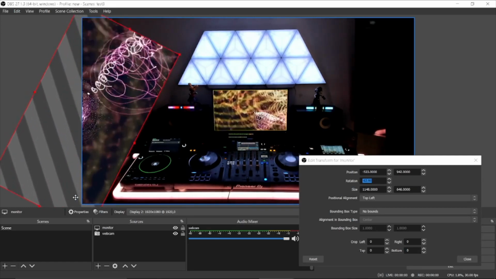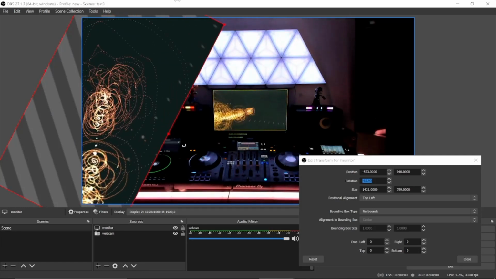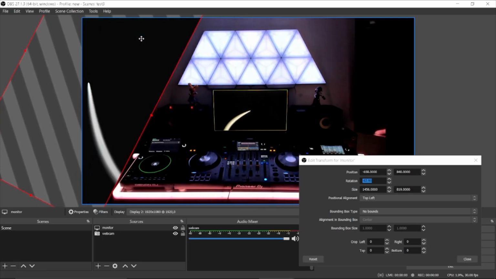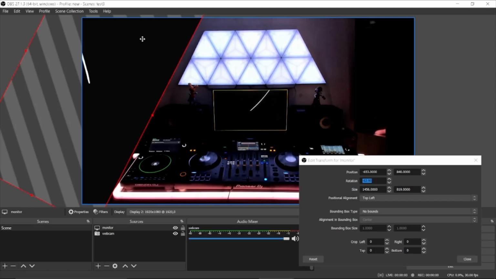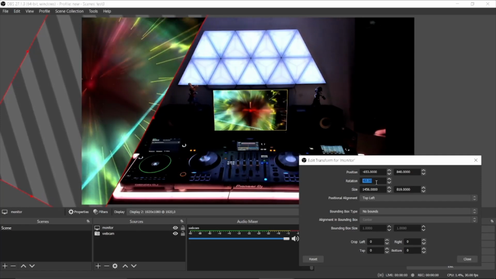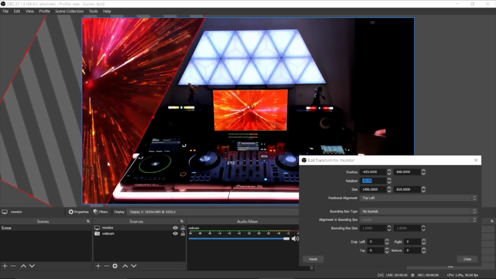Drag that thing down, grab the end here, pull it to make it a little bit bigger, move it over a little bit. Maybe I'll change my angle a little bit. And good enough for the moment.